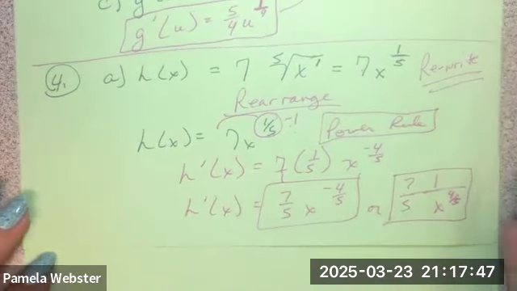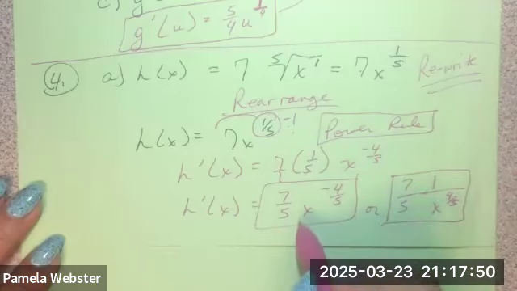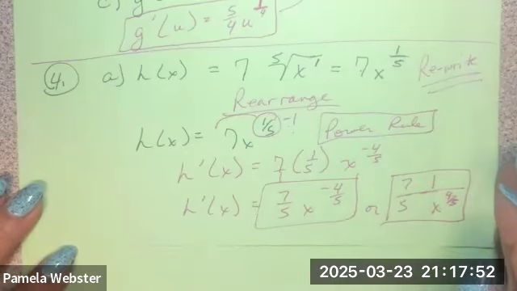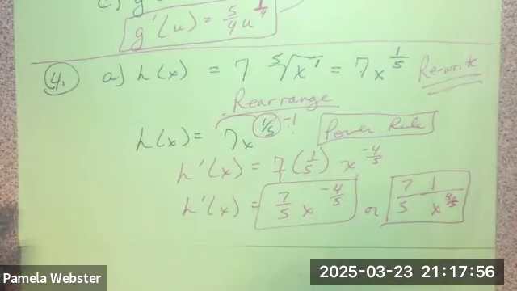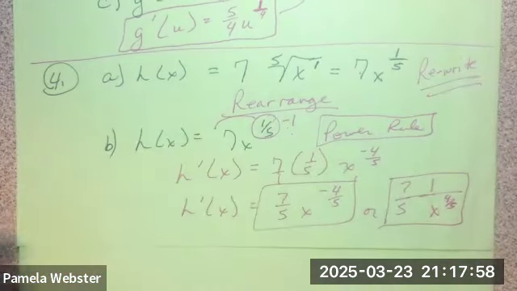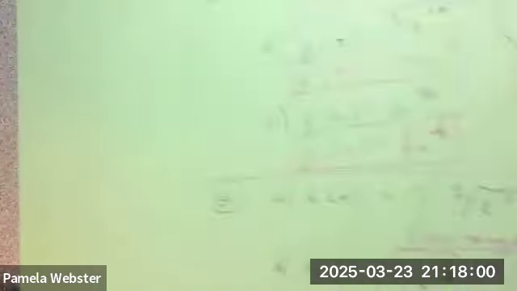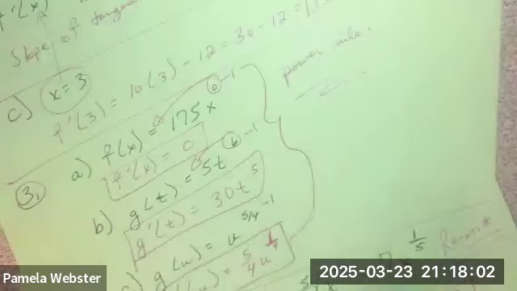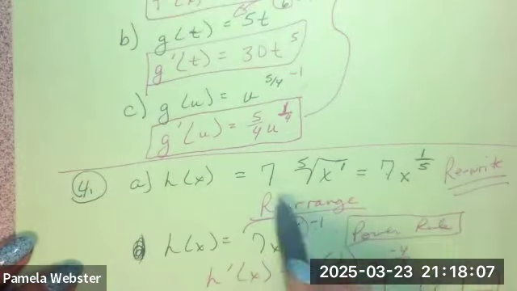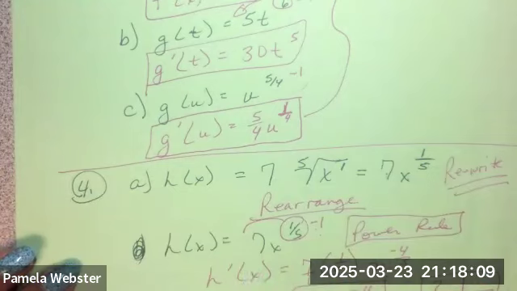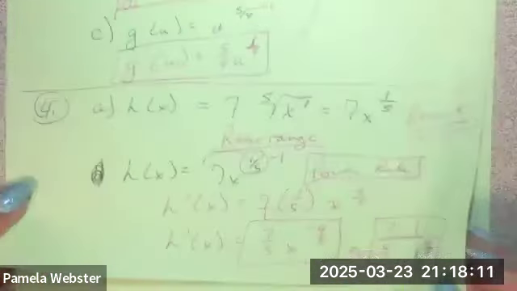I'm not going to do that one. I don't feel it's necessary. I'm fine if you stopped here. Okay, so don't feel like you have to do all this extra stuff. You didn't have to. That was part B. I'm sorry. Oh, no, that was only A. Oh, it's because I rewrote it. So rewrite it first and then take the derivative. Sorry about that. Okay. 4A.